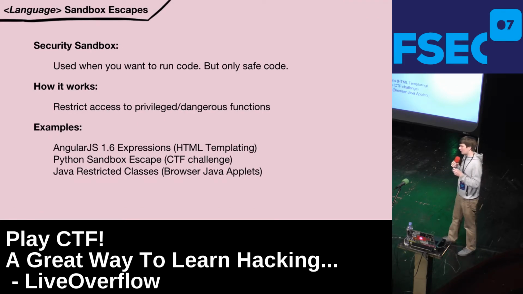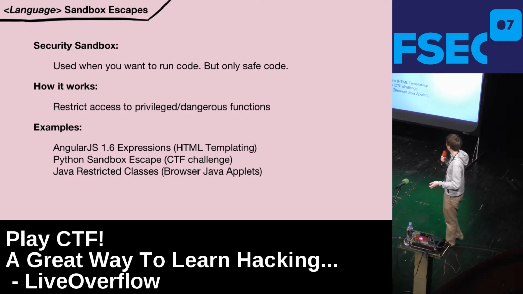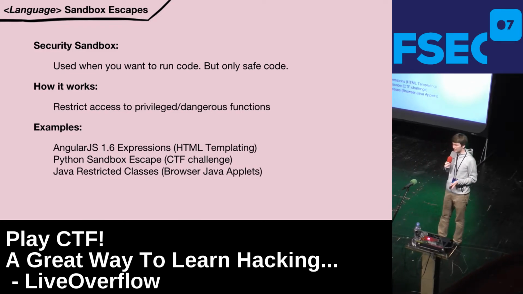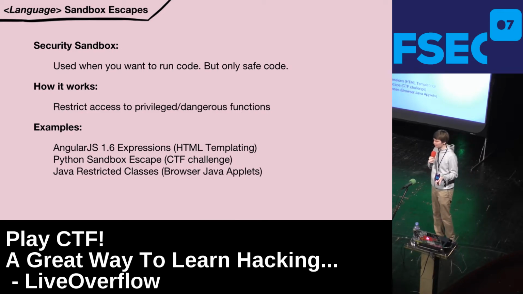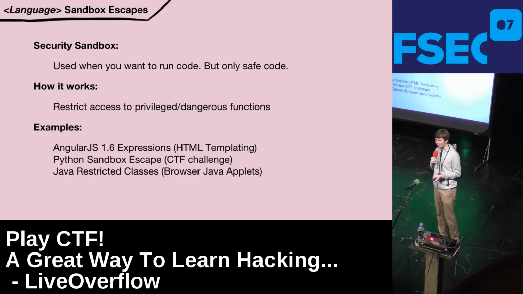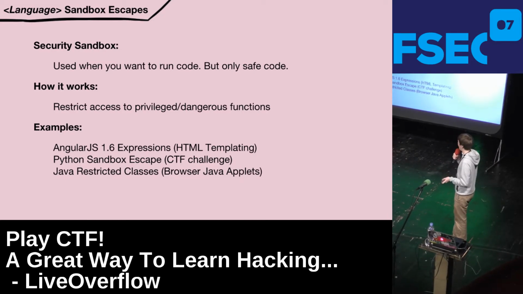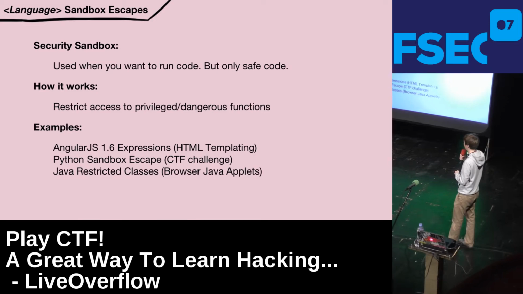So sometimes applications implement some kind of security sandbox. Sometimes you want an application where people can run arbitrary code, but you want it to be safe code. A good example is the browser, where you run code on your machine, but you want it to be secure. And especially Java applets, for example. Java is a very powerful language with a lot of low-level access to the system, and you want this to run securely. And this comes up in many different places.